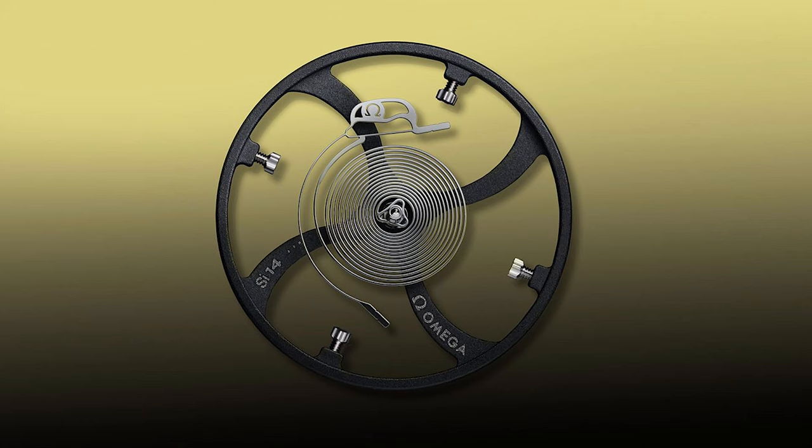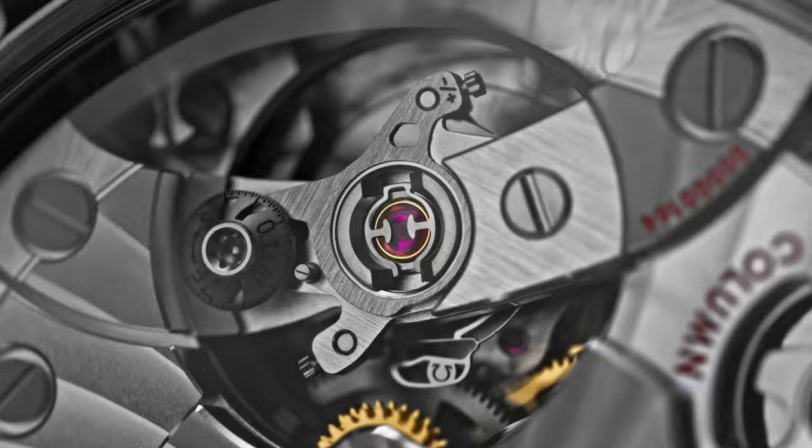Now, the hairspring is the thing that oscillates in the watch. It goes back and forth to affect the balance wheel, which oscillates at a consistent rate. But the speed at which the hairspring oscillates affects accuracy. There's a couple ways to affect the speed. One of the ways: change the length of the hairspring.